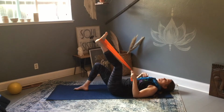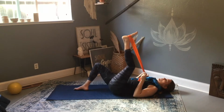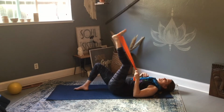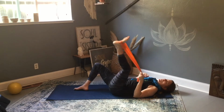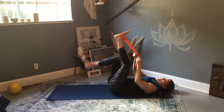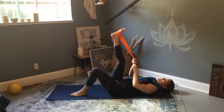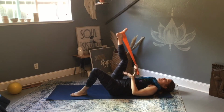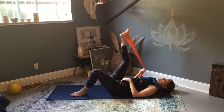And there we're going to reverse. So you might even be able to do that with the scarf, honestly. If you have a long enough scarf, the scarf will probably work. Unless you have really long legs and really short arms, I suppose. All right, switch legs. Again, gather one hand, bring your elbow down, slight bend of the knee, open hip, and just go ahead and start circling, and you're kind of gently pulling on the band just to create some resistance.